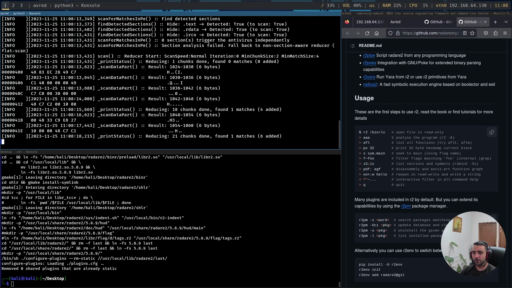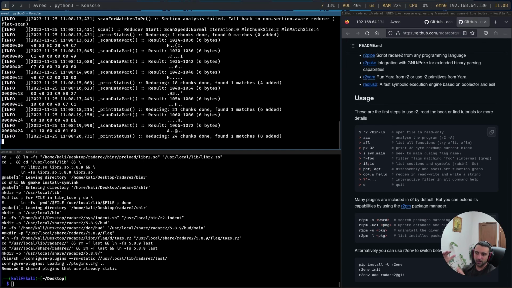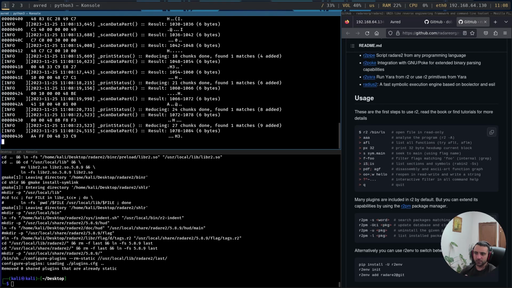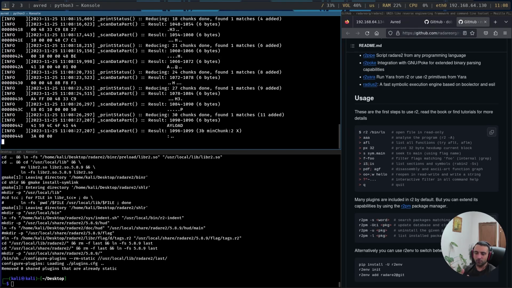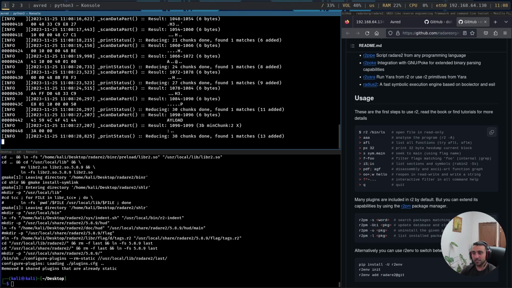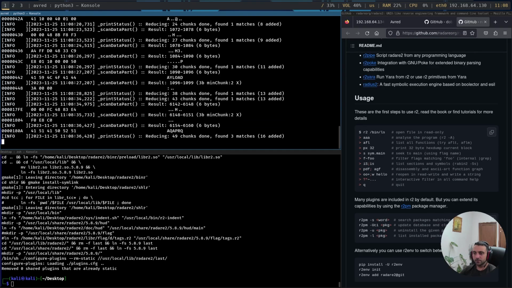It's going to scan in different chunks, and that depends on how things are getting flagged. So it scans bigger and bigger chunks until something gets detected, and then it lowers the chunk size. That's why it wants to say exactly which chunks are actually detected. And that usually takes time. So I'll be right back.